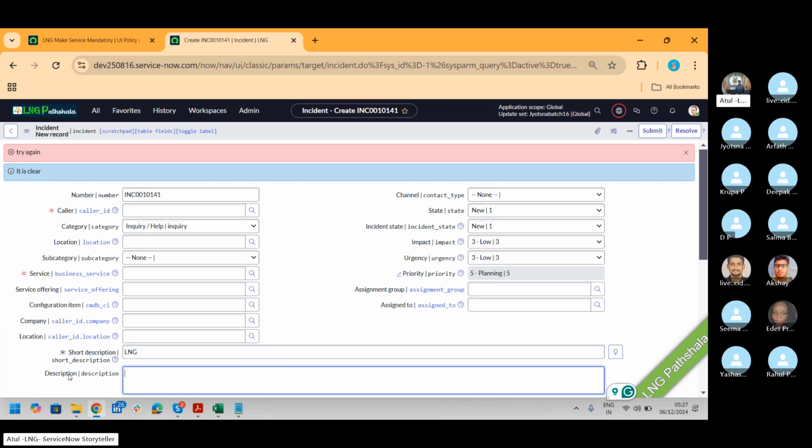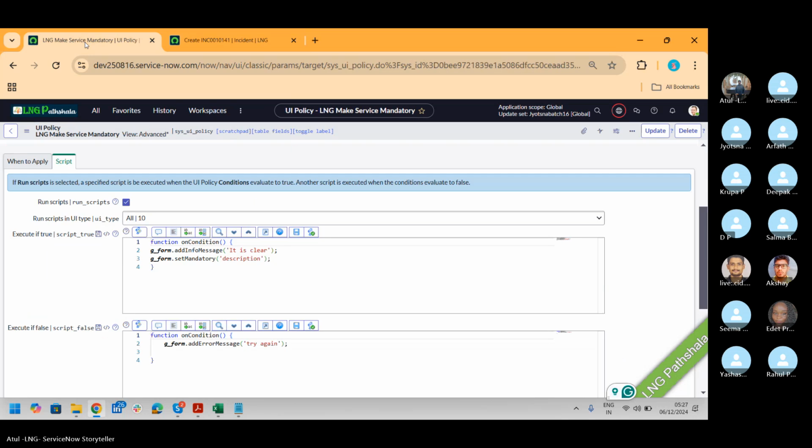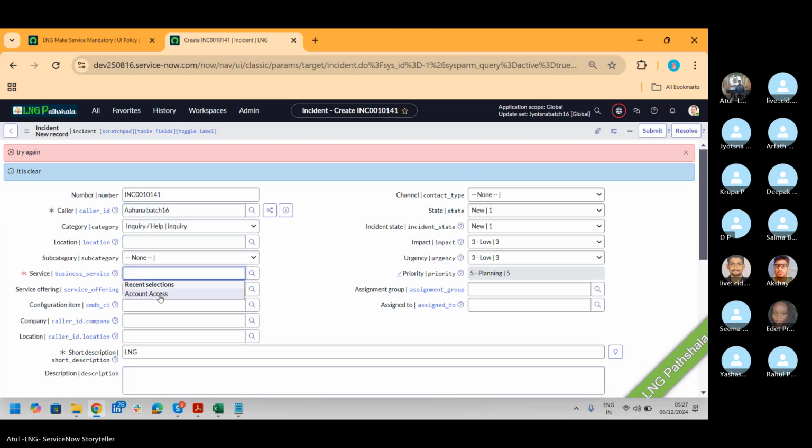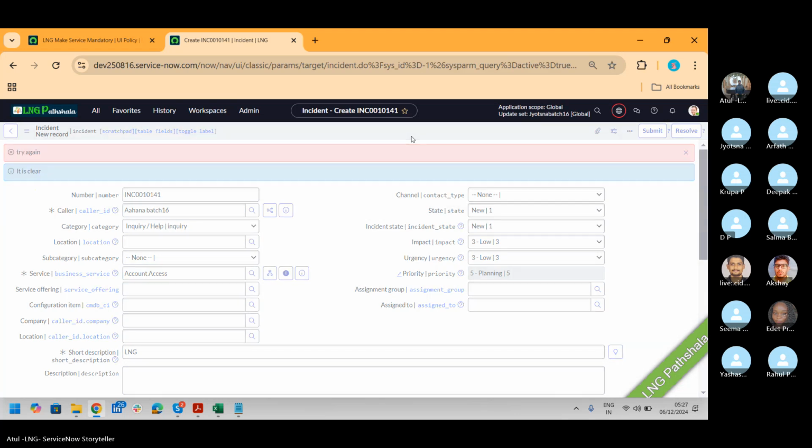Hey, this did not become mandatory, how? g_form.setMandatory is there. Okay, let me try to save this and see if it gives me some error.